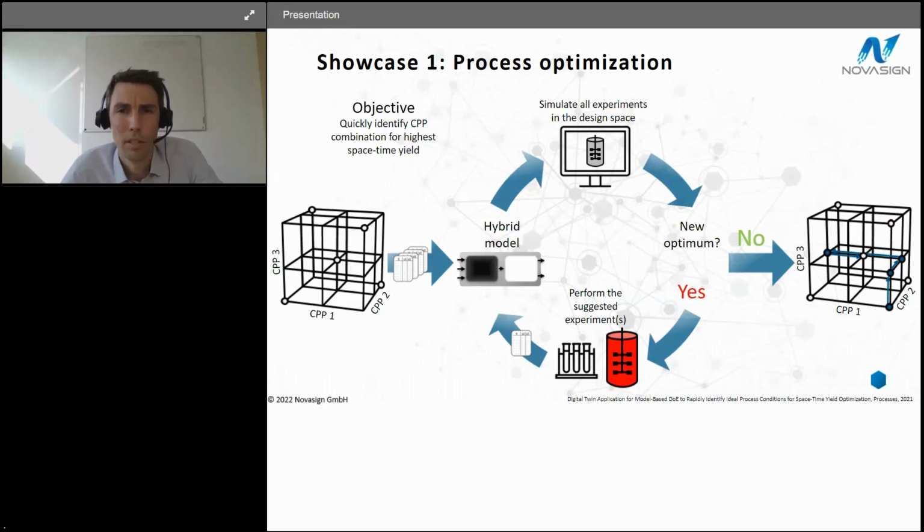So basically your tool says, this is the condition which is favorable. If you already performed this experiment, you know that you found the optimum. By doing so, you can screen through the design space. With this publication, for example, we could reduce the experimental effort from 27 experiments to screen the whole design space down to 9 by using this model-based design of experiments approach.